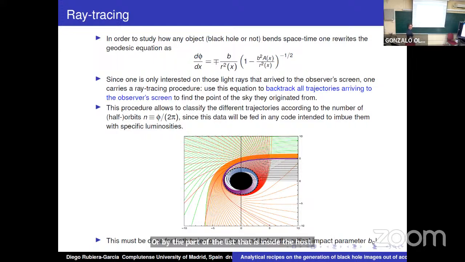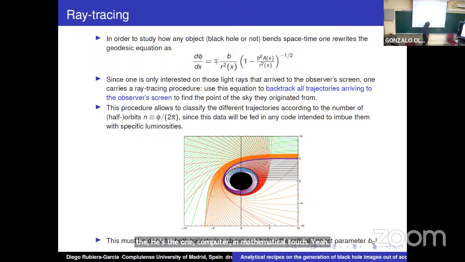Yes. So when you talk about the shadow, you are also considering that the disk is there? Yeah, the mathematical shadow is the one associated with the critical curve. From purely mathematical terms, it coincides with the photon sphere, with the critical curve, with the critical impact parameter. The black lines? Yeah, all the black lines. But also the violet ones.